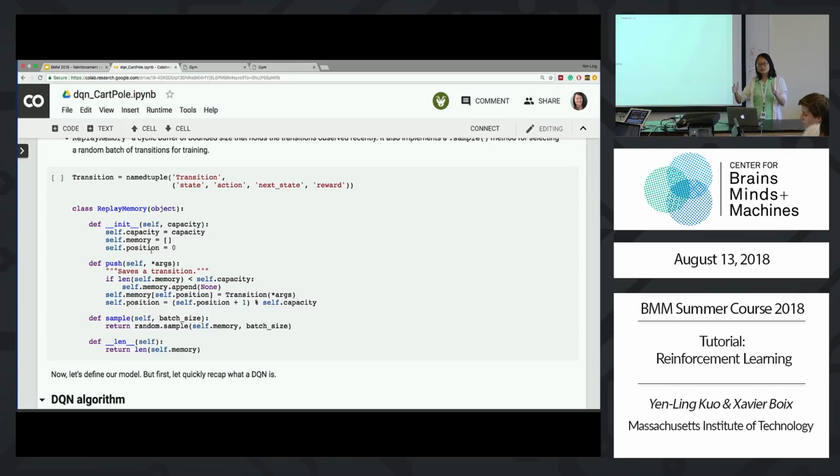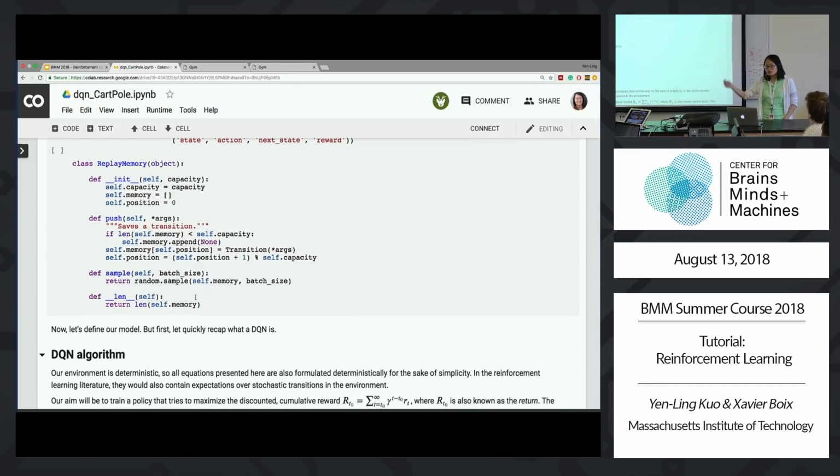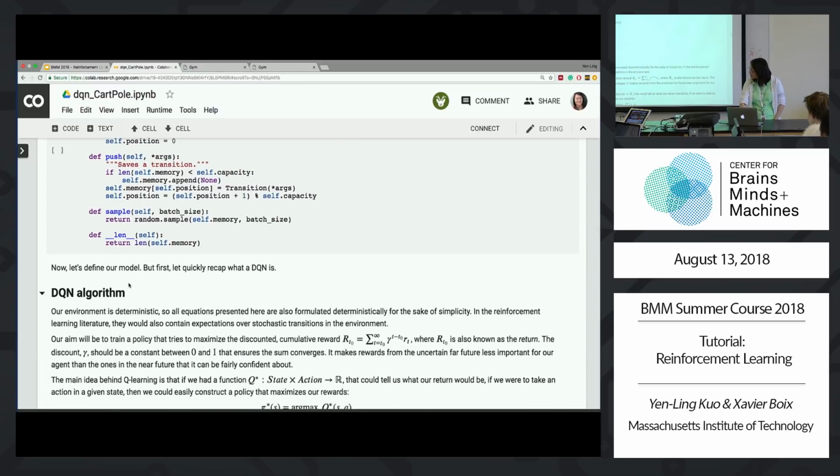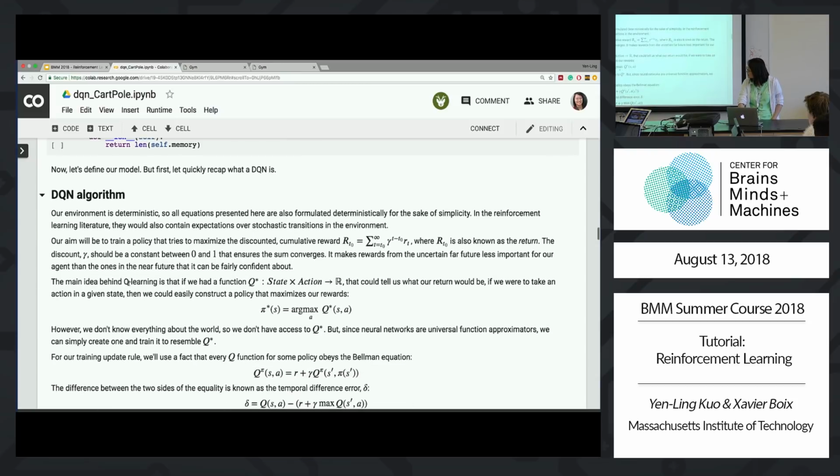But because the memory has a capacity, when it is full, we'll rewrite the oldest memory. And every time in training, we also want to sample from the memory to take into our training process. So there's also a sample method here.